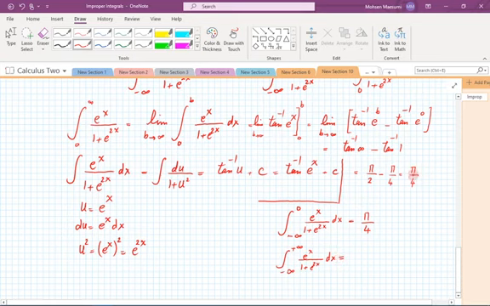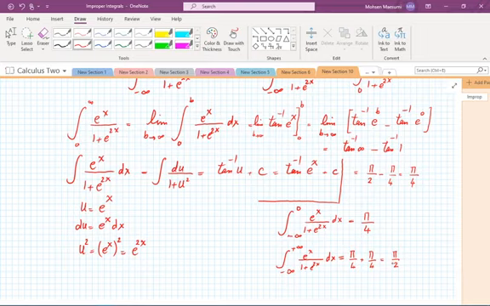I'm going to add the two components. The right component is pi over 4, the left component is also pi over 4, and I am adding these two, and of course my total is going to be pi over 2. That is the case for this integral. It becomes pi over 2.